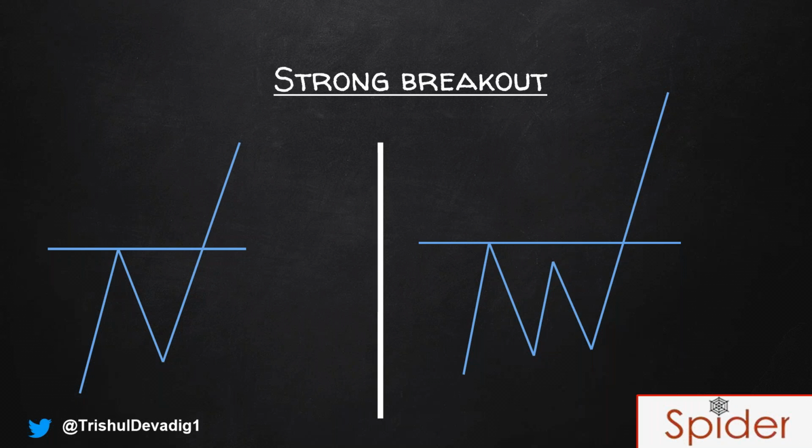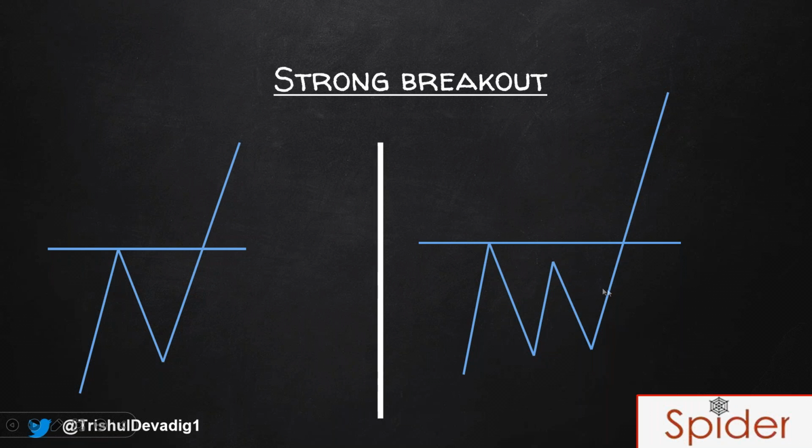Till this time, what we have learned in Spider is we used to put swing percentage as 5 and 10, what we learned in the previous webinar as well. And you used to wait for the previous top breakout, and it is supposed to go positive. Yes, it is supposed to go positive, but not every swing top is a strong swing top. You have to identify the strongest swing top, which, if you see in the next picture, you can see over here. This was a strong swing top.